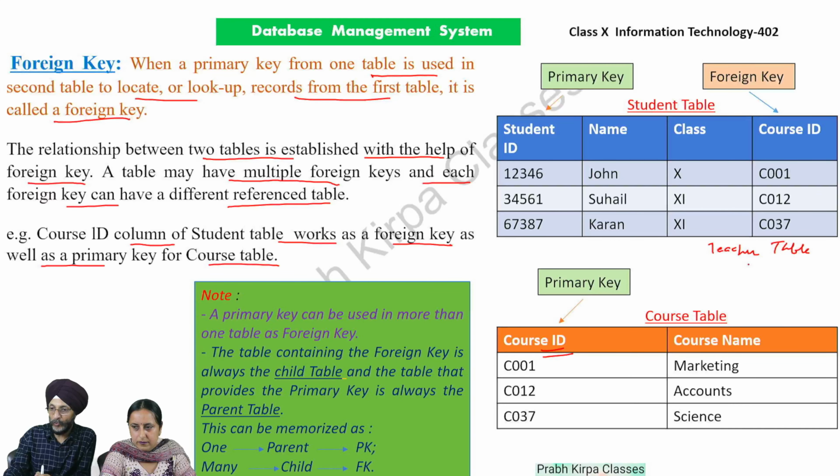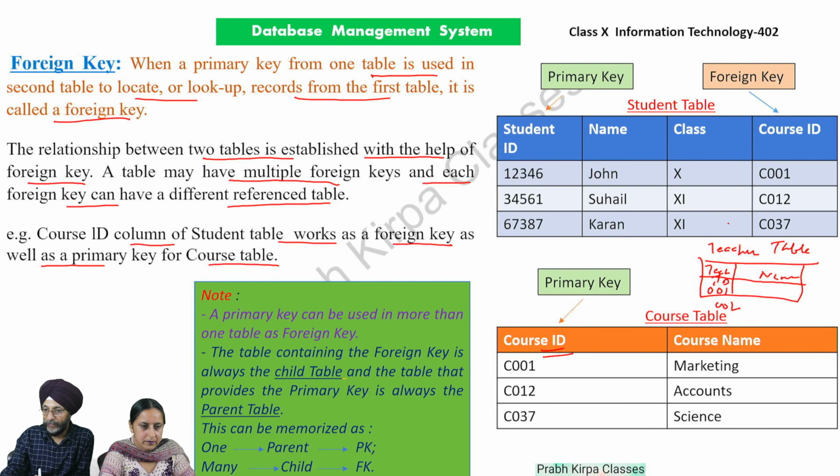In that table, suppose we have allotted teacher ID and teacher name. Suppose teacher ID is 001, then 002. It is the primary key. Teacher ID is the primary key in the teacher table. But if we add here another column, that is the teacher ID, it becomes another foreign key.